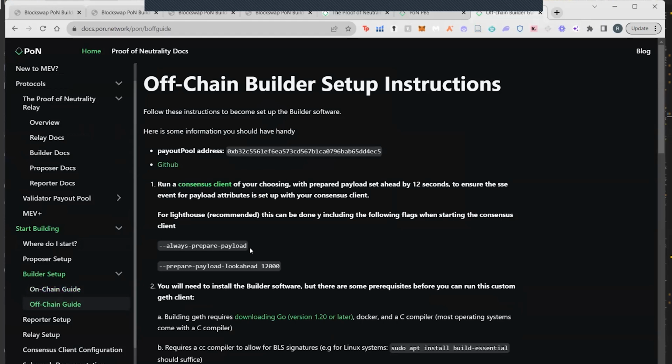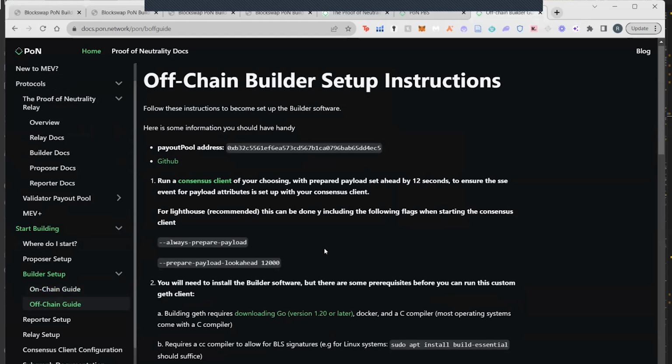So the off-chain software is a variation of Geth. So Geth essentially is the Go Ethereum implementation of the execution layer client for Ethereum. And as this is more or less almost like an injected module within Geth, you maintain Geth's layer of security, Geth's integrity, and you can still run the software and still contribute to the entire network as your normal task would have done, without having to necessarily run PON.